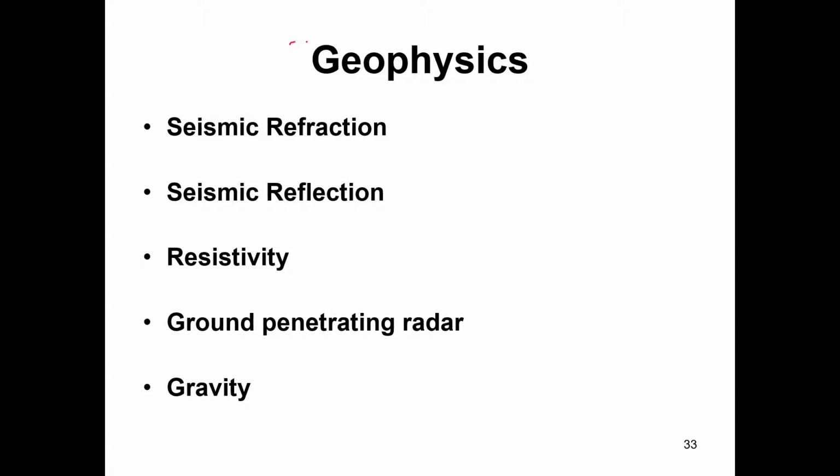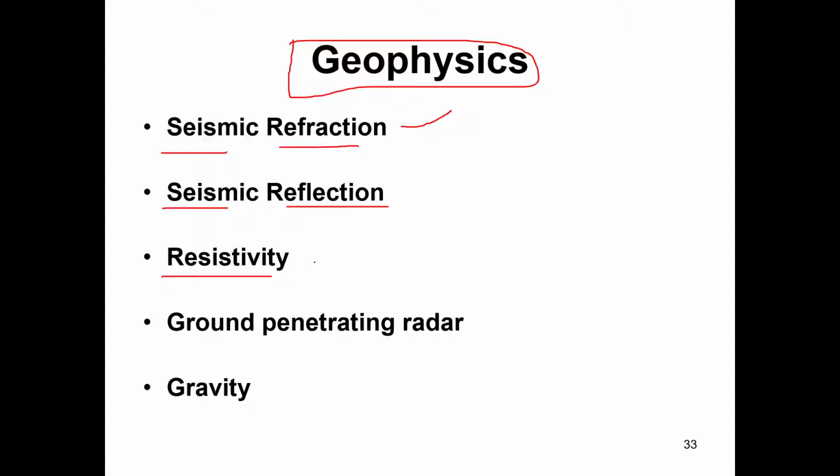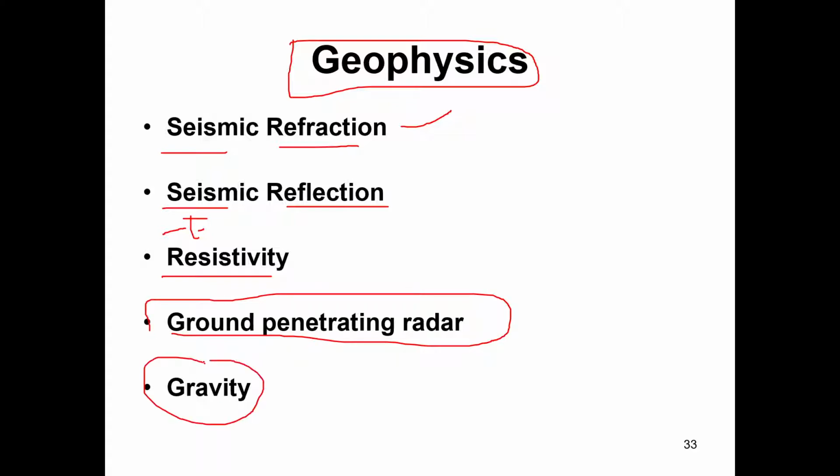This geophysical technique can be divided into a few techniques. We call one seismic refraction. Both are seismic, where we use seismic refraction or refract and reflect. We have electrical resistivity, which they call the electrical resistivity technique. Then we have ground penetrating radar, GPR, and then we can discuss gravity. So now we go to seismic refraction.